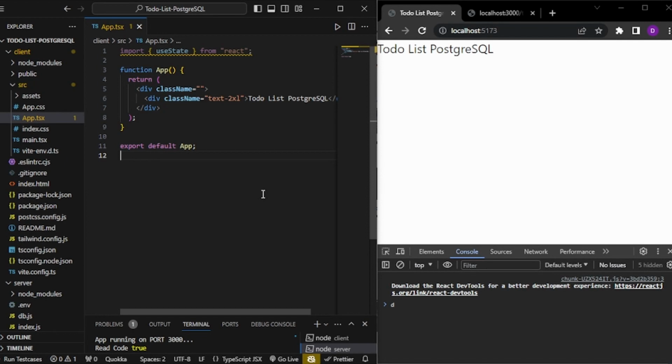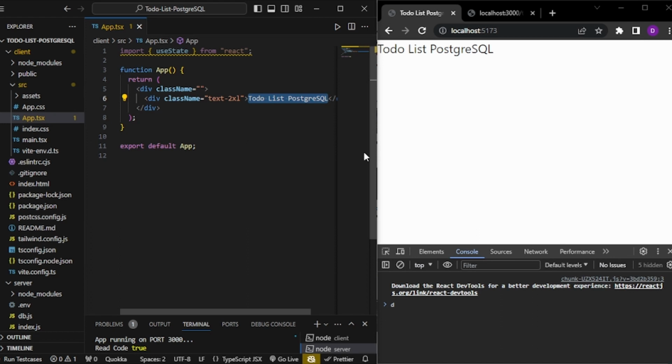In the previous part of this video, we built the backend of the to-do list application and connected it with PostgreSQL. So in this part, we will build the front end using React, and I have also initialized Tailwind CSS to add the styles. So here I have the function App component, and I am simply printing to-do list PostgreSQL. Instead of this, what do we want here? First of all, we want some input bar where we will input our to-dos, and then we also want all our to-dos to be shown.